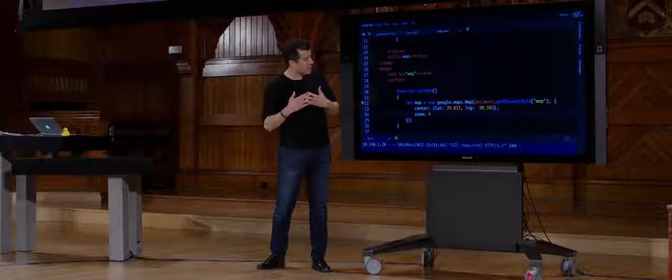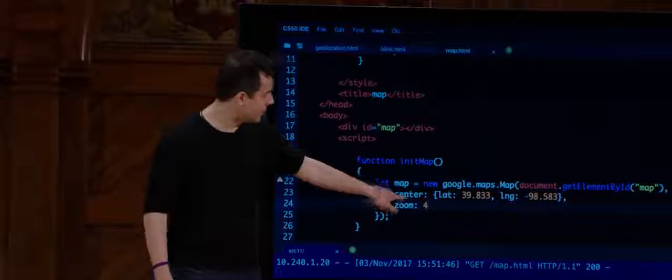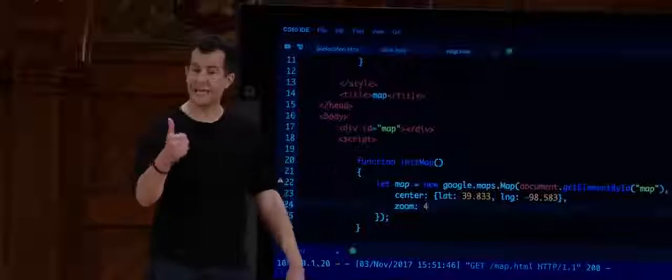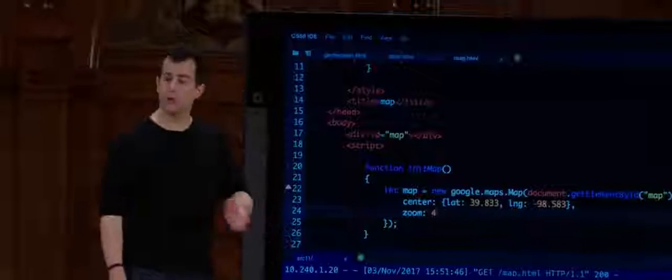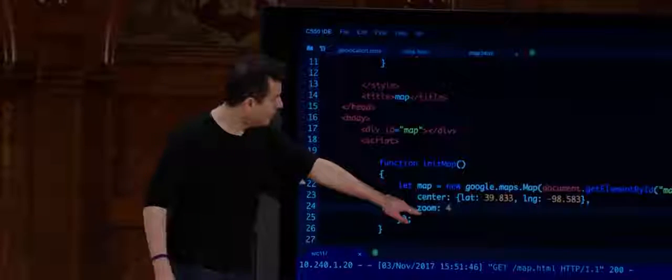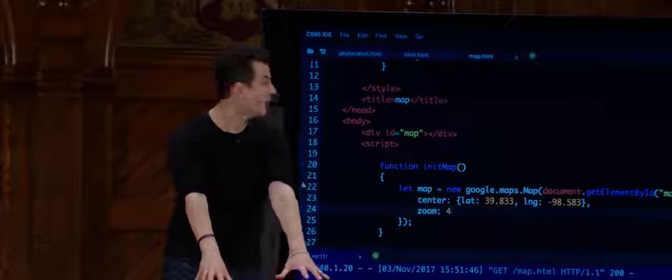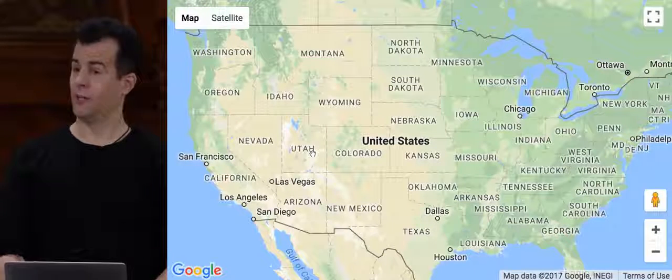I know this only from reading the documentation, and Google's documentation told me, make sure you use a key called center, have its argument after the colon be another JavaScript object with two keys, lat and long, each of which is exactly that, a float that represents a latitude and a longitude, and then also tell me, the Google API, what zoom level do you want? Do you want to see the bird's eye view way up here, or do you want to really zoom down on the terrain? And 4 is roughly at a certain level that's useful, but we can tinker with that as well. Let me save that, go back over here, and reload the page now, and voila.